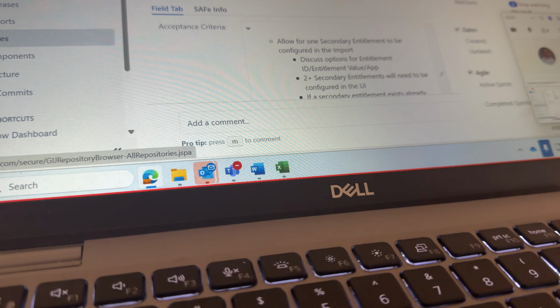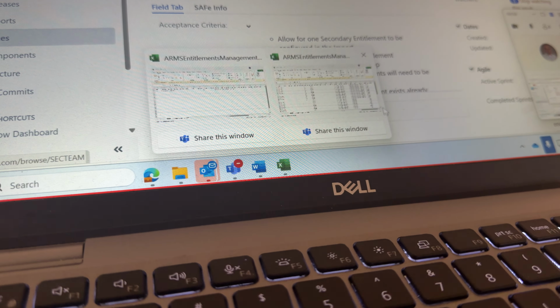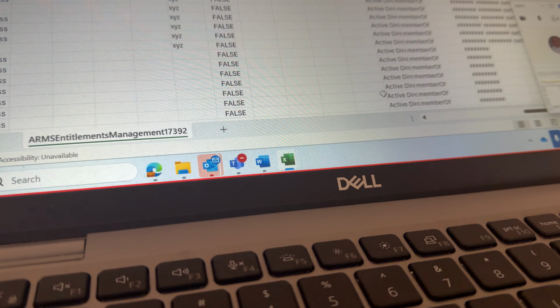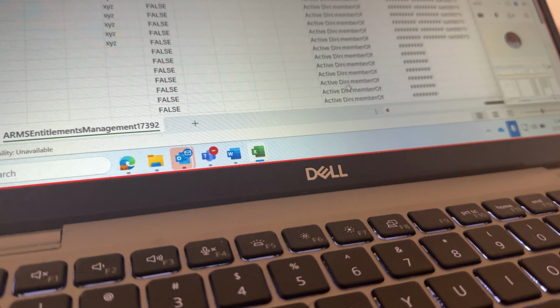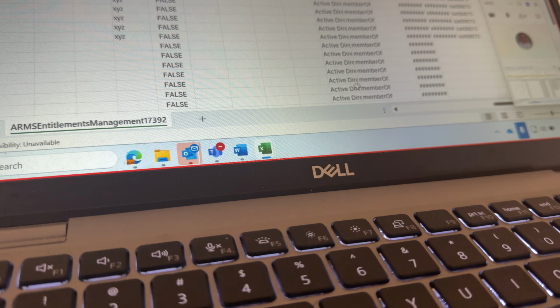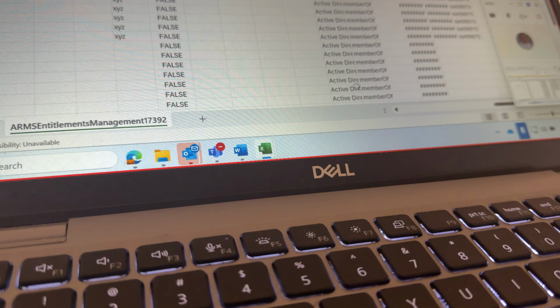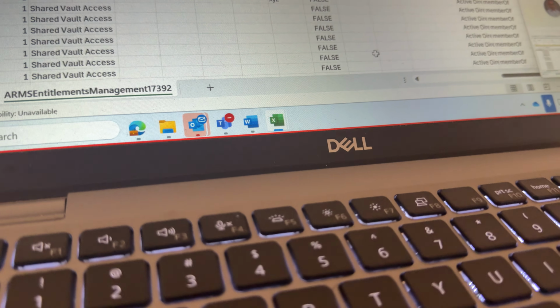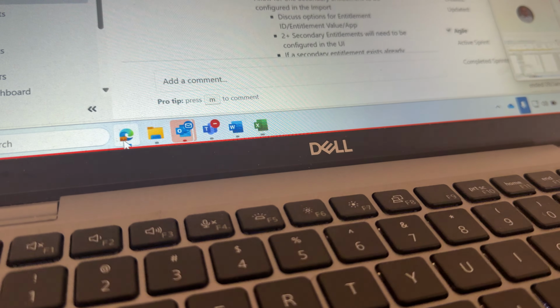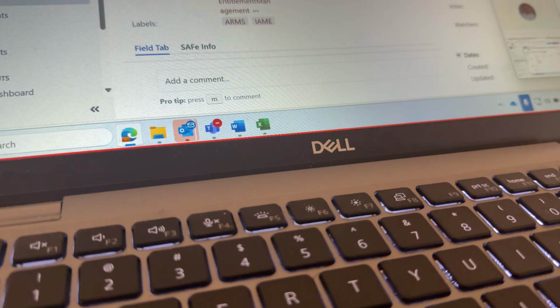Entitlement value or app. So application means application is the app. We have application ID. So this is for the export, but this one we are talking about import. When you import, you are saying we need to also include entitlement ID as well, right?